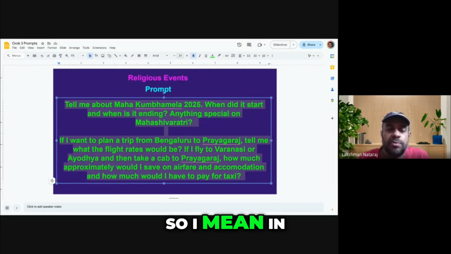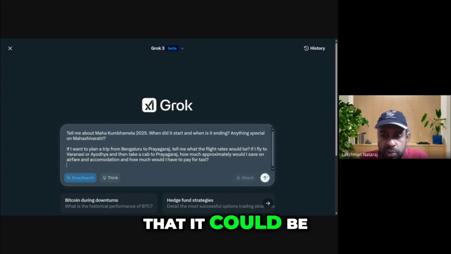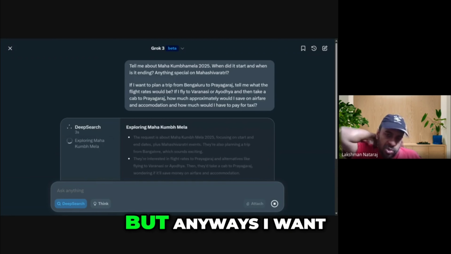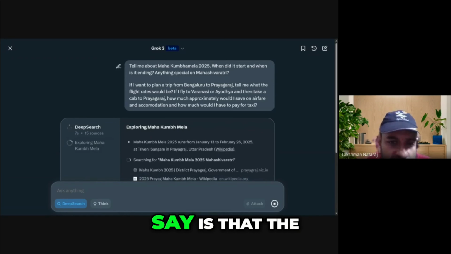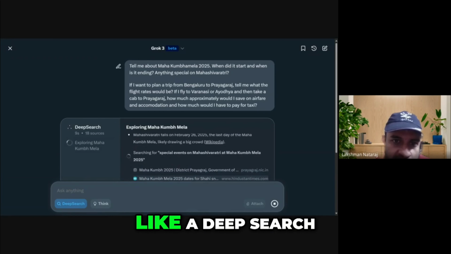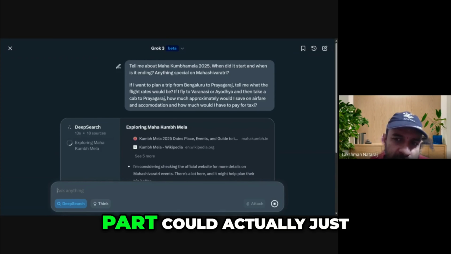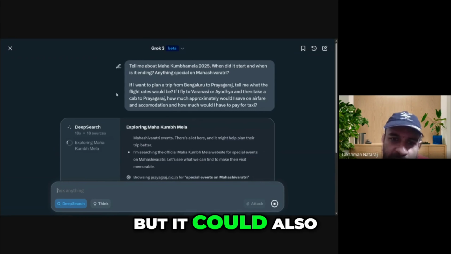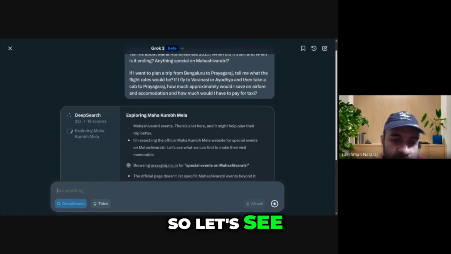The second part of the question could also be a thinking one. Anyway, I want to see what it gives. What I'm trying to say is that the first part could be a deep search one, where it researches, and the second part could actually just be a thinking one. It may not be a deep search one, but it could also do a deep search and give you all the different comparisons. So let's see.